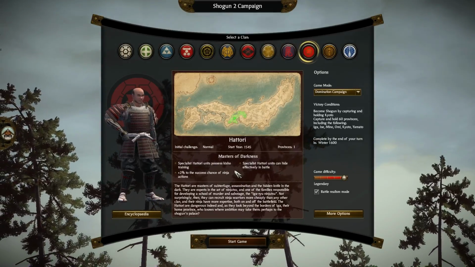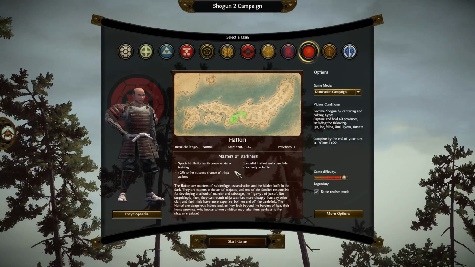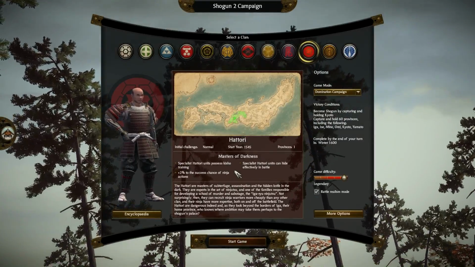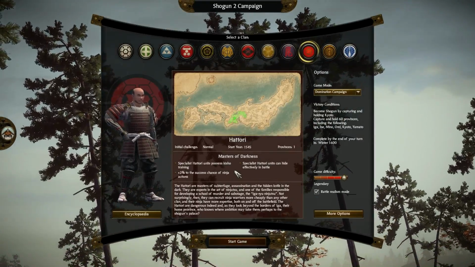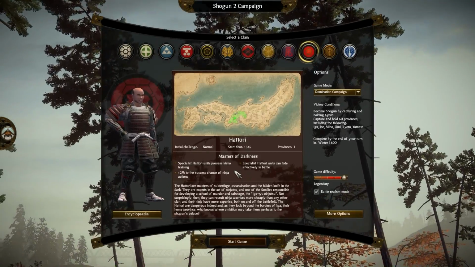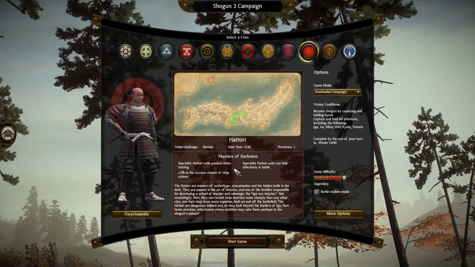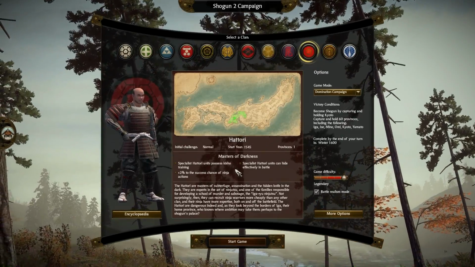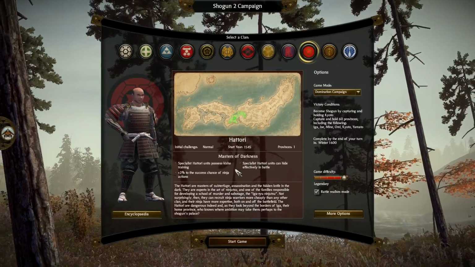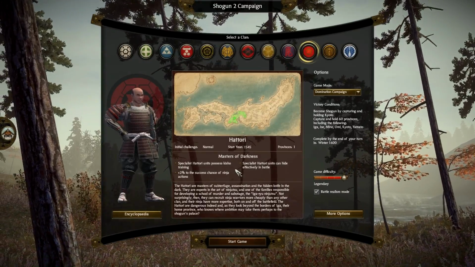With the Hattori, every unit gets that, except for cavalry, warrior monks, and I believe there's something else that also doesn't get it, but samurai get it, and Ashigaru units get it. Oh yeah, generals also don't get it, but I don't know if that's actually what I meant. But basically, we're going to be using mostly samurai throughout this campaign, because we want to obviously use that Kisho training.